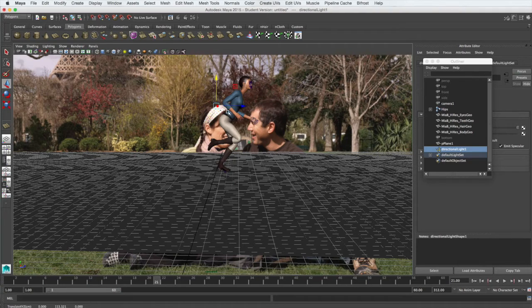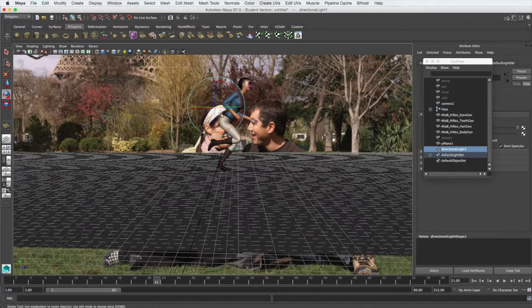The position of a directional light does not change its effect, okay? It doesn't matter where you position it in the scene, it will always give you the same light. It's the rotation of that that matters. So with the light selected, hit the E key to change the rotation.